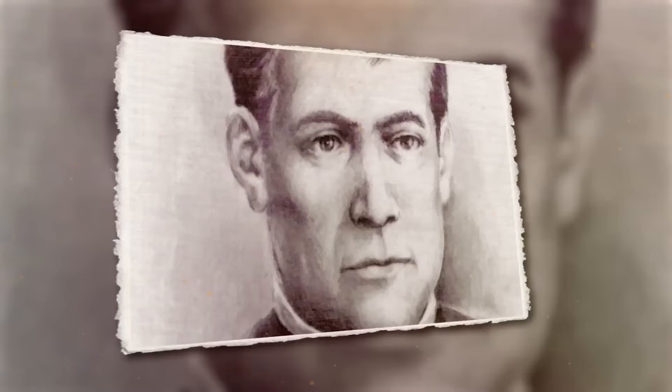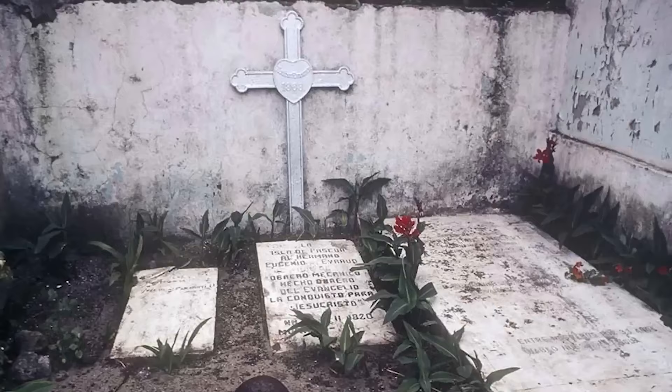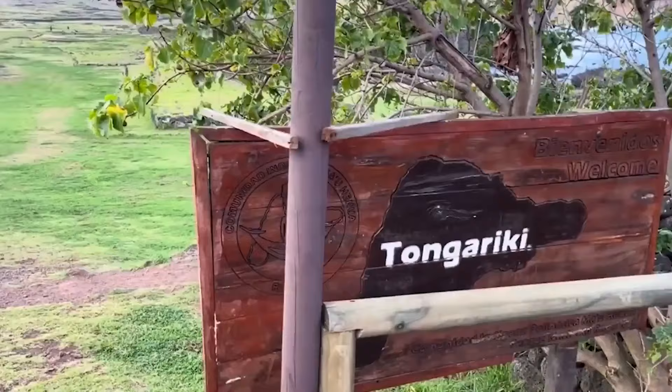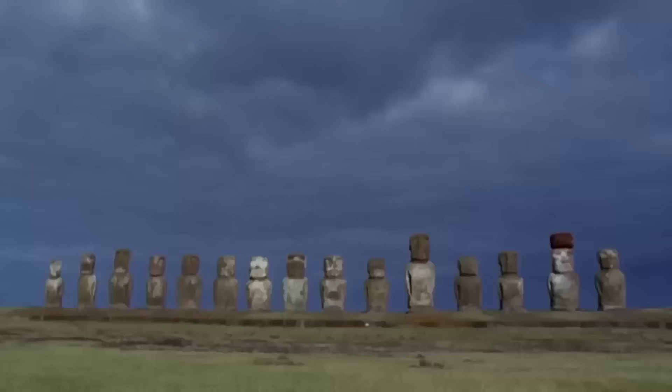The numbers started to recover towards the end of the 19th century. Brother Eugène Eyraud, a French Catholic priest, became the first outsider to reside on the island in 1864. Just four years later, by 1868, most islanders had converted to Christianity. People from Tahiti began settling in the area in 1870, initiating sheep farming. Today, the island is renowned for its more than 600 colossal stone figures and the remains of large stone platforms known as ahus, which featured open spaces on their inland sides. These ruins are considered examples of exquisite craftsmanship.